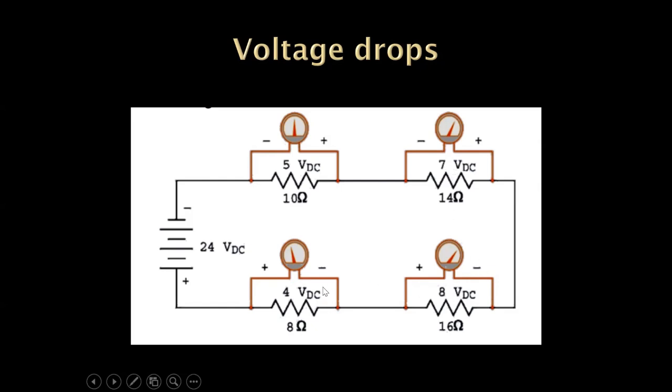Okay, 4 volts. We're going to drop 4 volts across the 8 ohm resistor, less than all of my other resistors. You can see this 8 ohm resistor is only half of the resistance of the 16 ohm, so it's only dropping half of the voltage. Half the resistance, I drop half the voltage. I've got a 16 ohm and an 8 ohm. So the 8 ohm is only half of the resistance. I drop 8 volts across the 16 ohm resistor, so I'm only dropping half that across the 8 ohm resistor, and we're only dropping 4 volts.